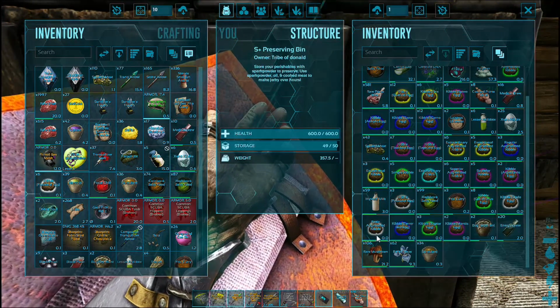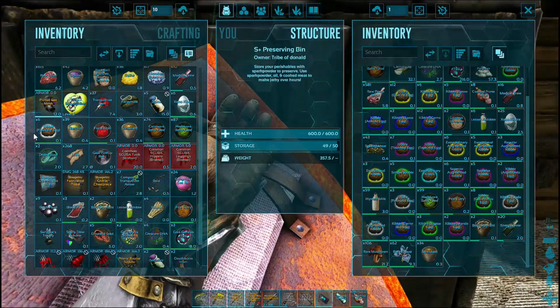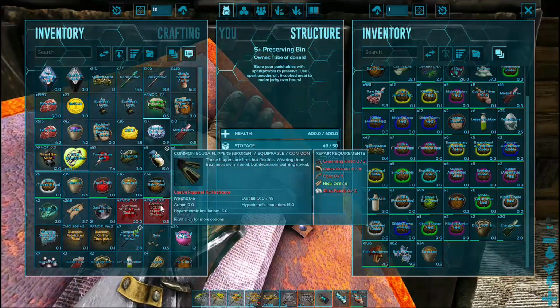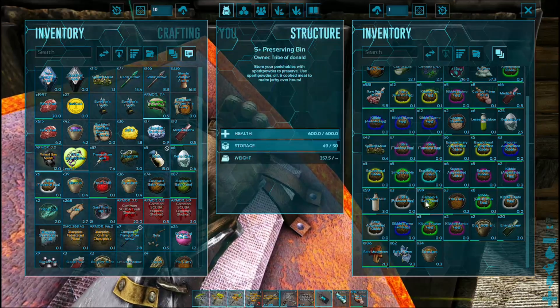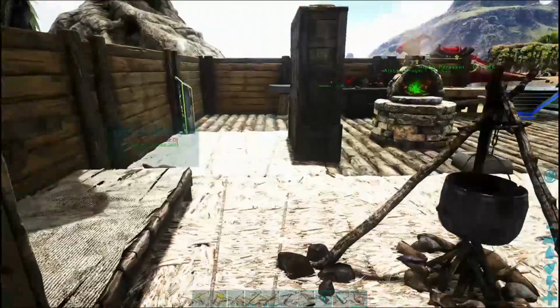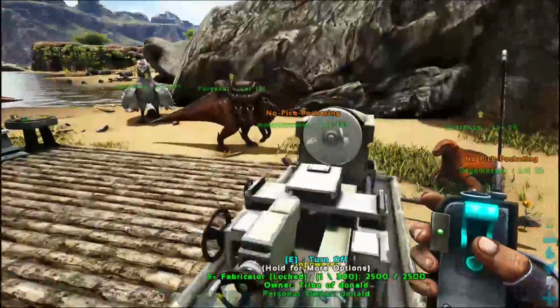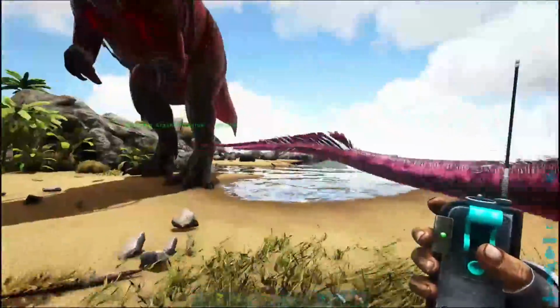Parasaur, Dodo, Augmented. Bro, there's no way. No. Parasaur. There's no way, man. What? Makes no sense. Something must have Dodo Kibble around here, man.